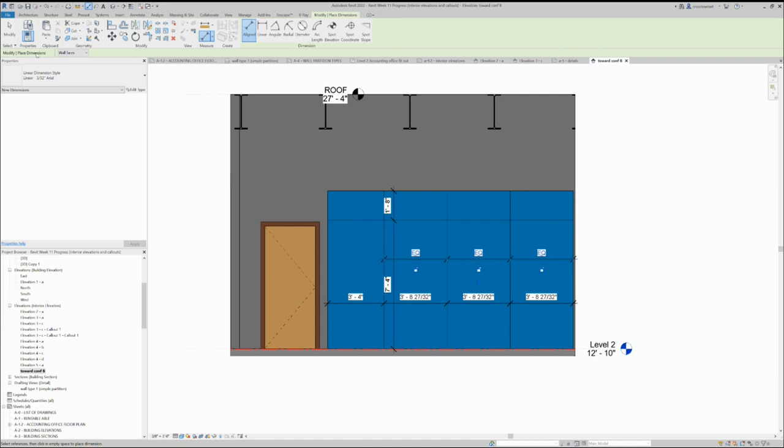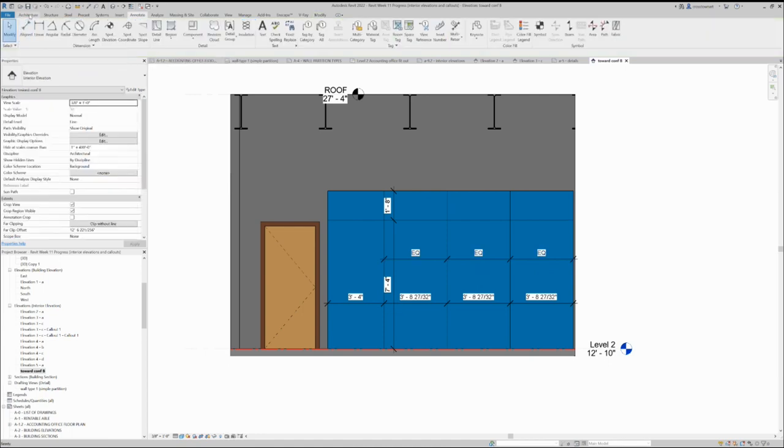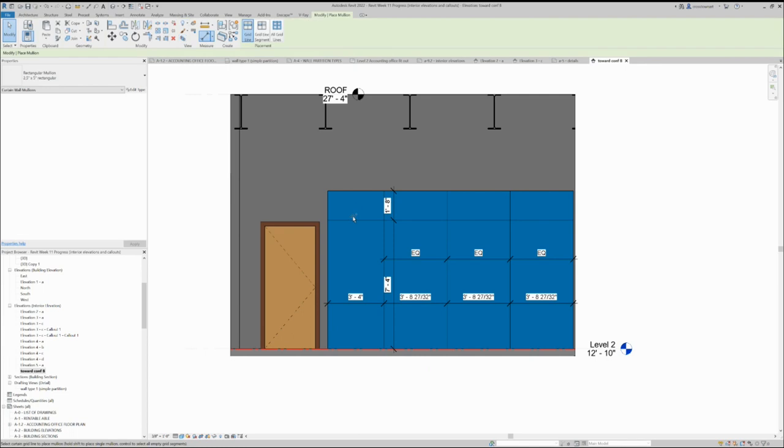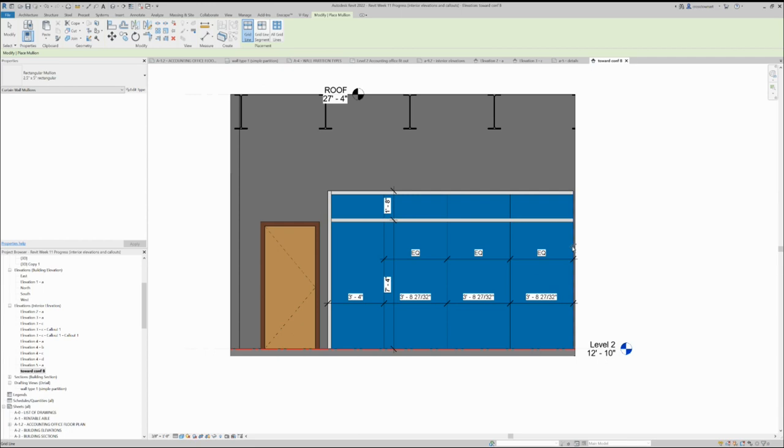Now I want to make the divisions mullions. Remember, at either end of a curtain wall, a division line is automatically generated.